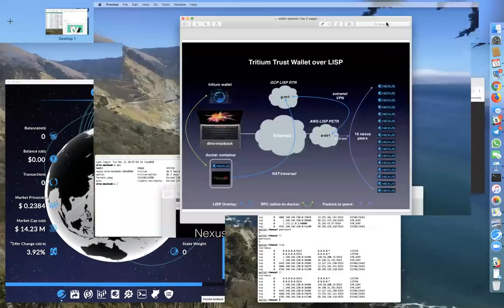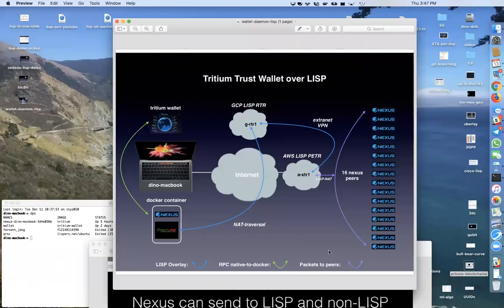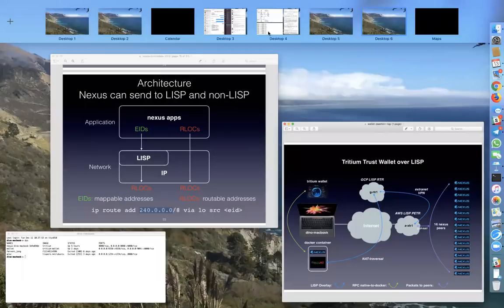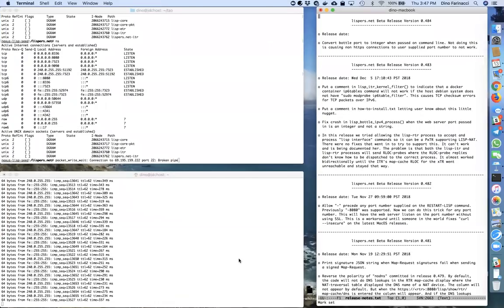Let's see, what else can I talk about? When we run Tritium, this daemon is basically just going to have the Tritium stack, which means it's going to run the new protocol, it's going to have the smart contracts, and it's going to run in legacy mode so old systems can talk to it. So this is setting the groundwork for us to do the Tritium stuff. And here's a sneak preview for the next meetup.